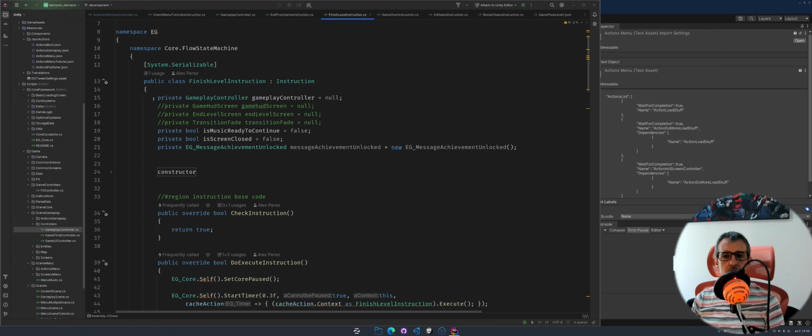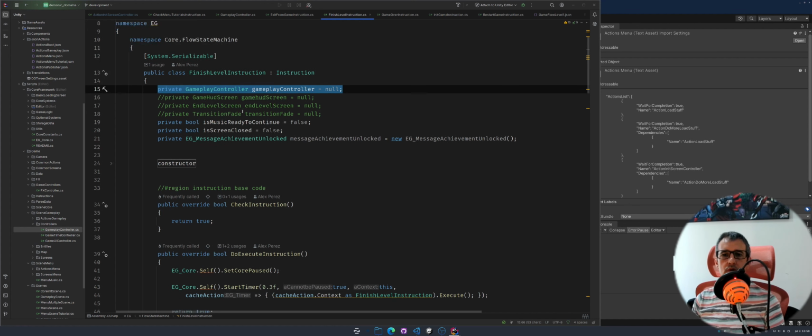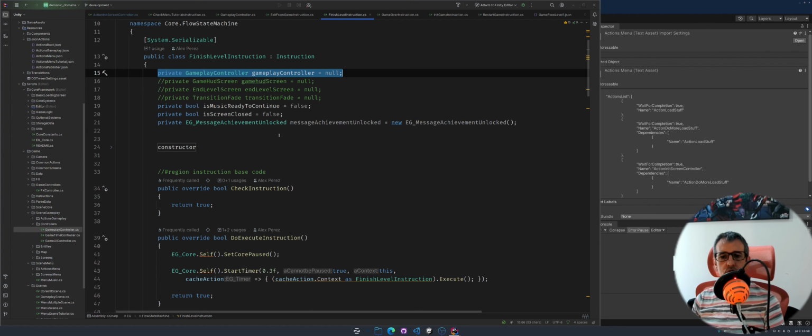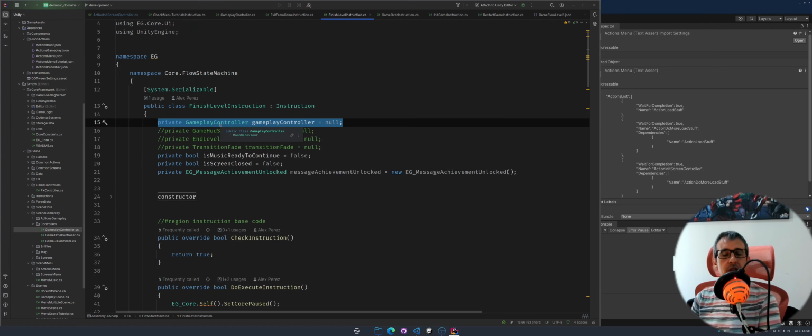And the instructions pretty much the same. They are just a mere framework, kind of front end in order to call other things in other classes, but you pack everything into that one instruction. So for example, this finish level instruction should be taking care of finishing the level. So finish the level for me means that the character reached the end of the level, and I want to, for example, another good example will be, let's suppose that we need to find a key in order to finish the level. As soon as we get the key, we're about to open the end of the level door or something like that. That will be handled by our finish level instruction.